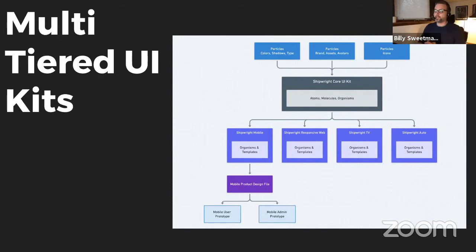selectors, stuff like that. And then we would have smaller UI kit files that might be mobile specific, with responsive web, or if we're doing a TV app, auto. And then in the darker purple, that would be our actual mobile product design file. That would be where we're building out those specific product designs, which seems like a lot of steps, but if you've got a really big project that has a lot of different components to it, it's really not that bad, and it helps you keep a lot of control going through, and that's why the documentation becomes really important.